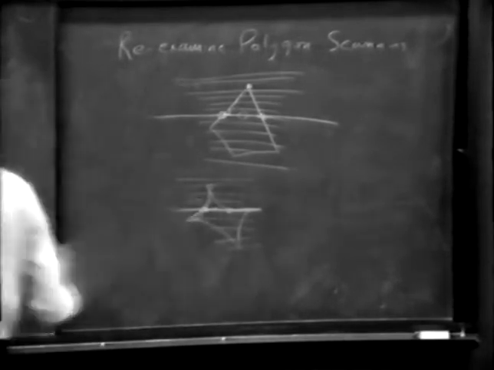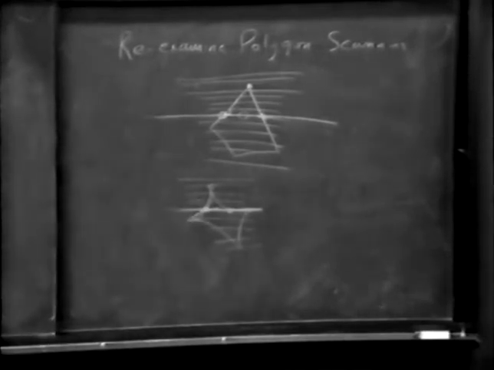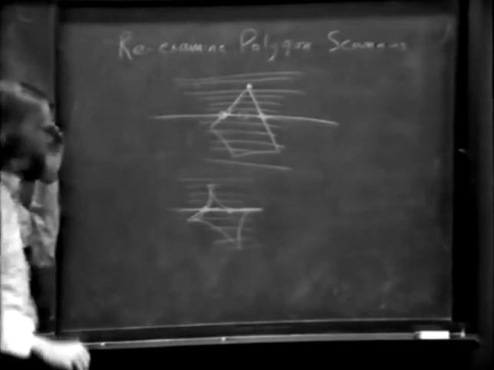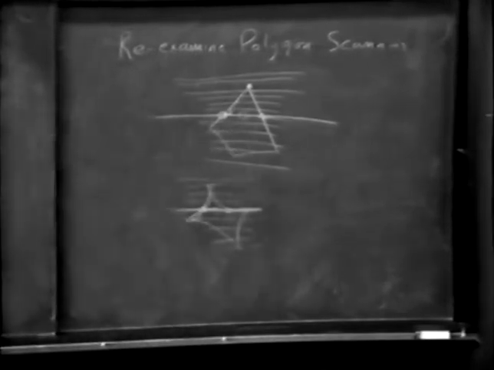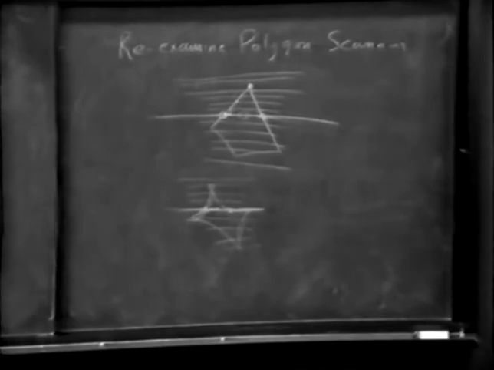So we need to find out what extra sorts of mathematics we have to do in order to do all this maximum and minimum and intersecting sort of calculations. First thing to notice is that when you have a polygon here, the intersection for the outer loop of the scan line, which is basically you take a plane from the eye through the scan line, defined by the point at the eye and the line at the scan line, that makes a plane in space, and that's going to intersect all the polygons. And so that's going to give you a whole bunch of little straight line segments if you look down at it from the top.